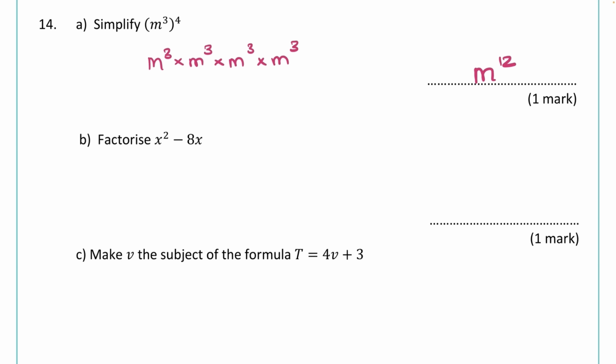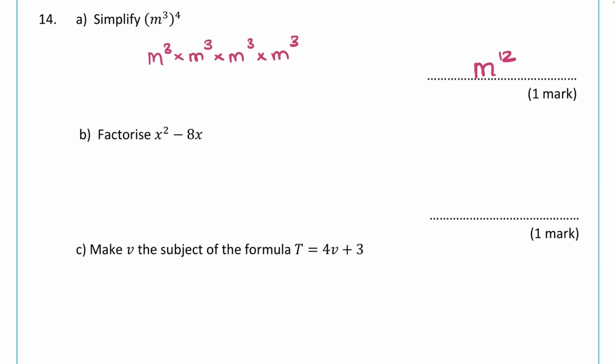Part B asks us to factorise. It's a good factorise question here because there's no number that comes out of the bracket. But if there's no number that comes out of the bracket here and we've been asked to factorise, there has to be something that comes out. And in this case, there is a letter in both of these parts. So I can put an x outside the bracket.